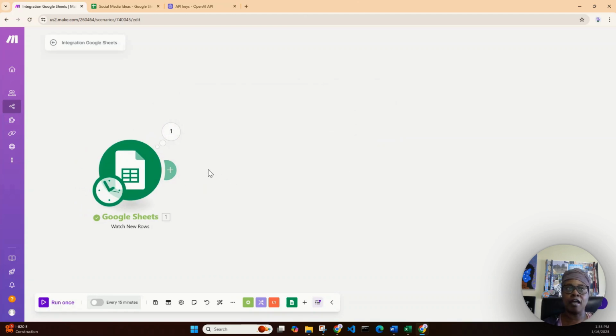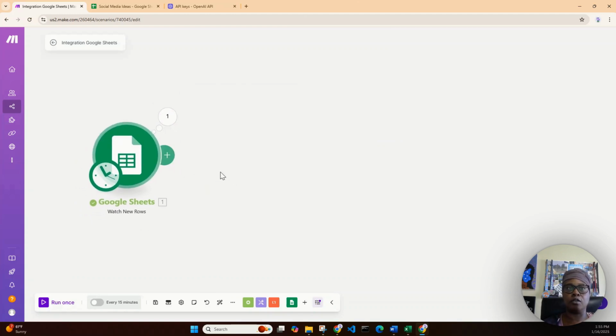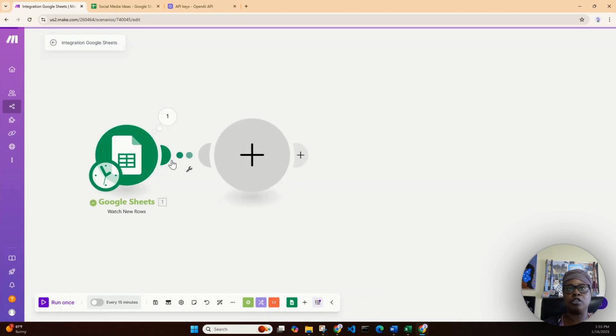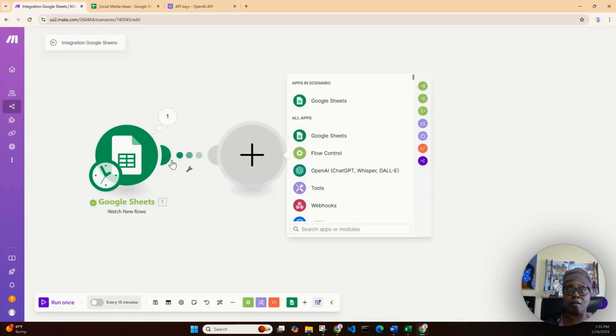Great. Now that I know that it has connected to my Google Sheets, the next thing I want to do is, because I'm not a creative person, remember that in this scenario, I'm not creative, I'm going to add another app.